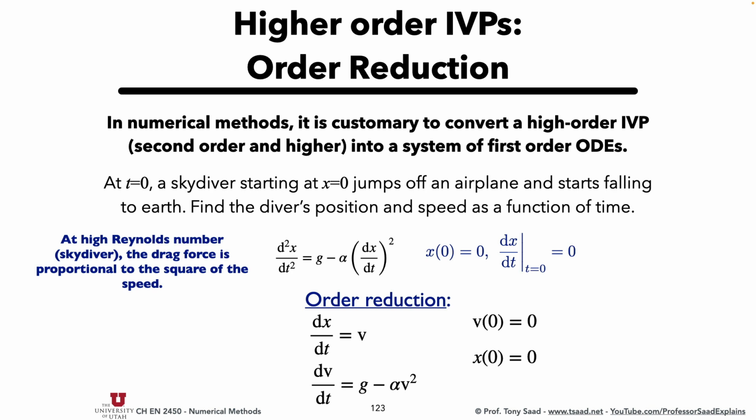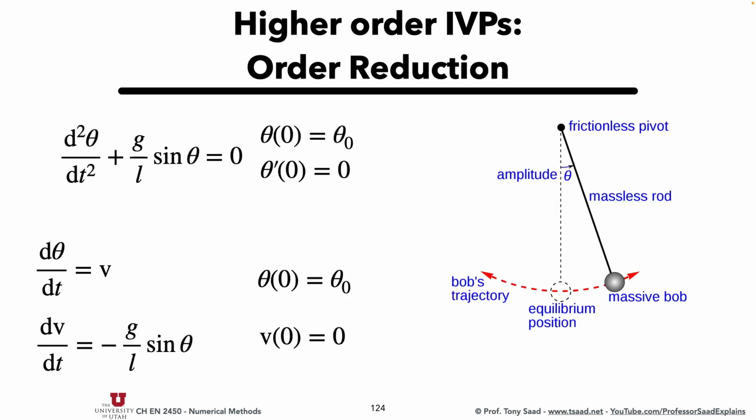The initial conditions now become an initial condition on the first ODE and an initial condition on the second ODE. Now, those are consistent with these, absolutely, because this is still the same. x0 is 0. And v at 0, which is dx by dt, remember, v is dx by dt, equals 0. And that's how you would convert a second order initial value problem into two first order problems. Okay? So now you have just these two new variables, x and v, and you solve the system with ODE int.